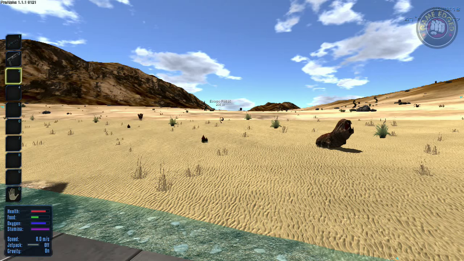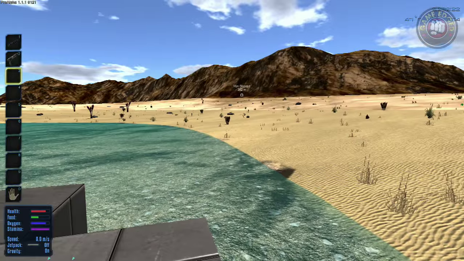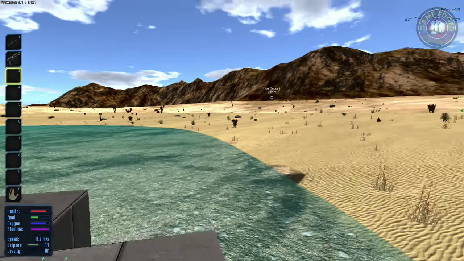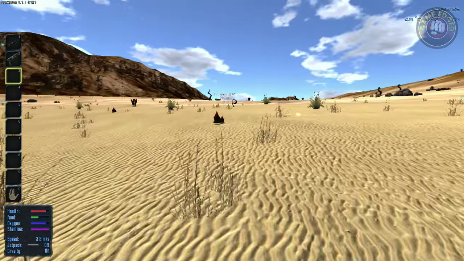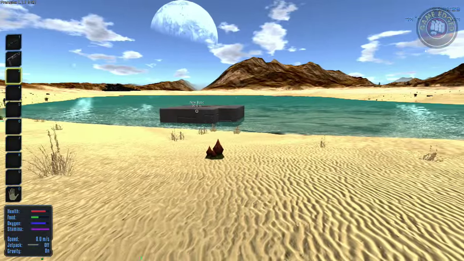Hey everyone, welcome back. This is GameEdged, and we are in Empyrion pre-alpha, closed alpha, whatever you want to call it. This is season one, episode three, and last time we left, this is the base we are creating.